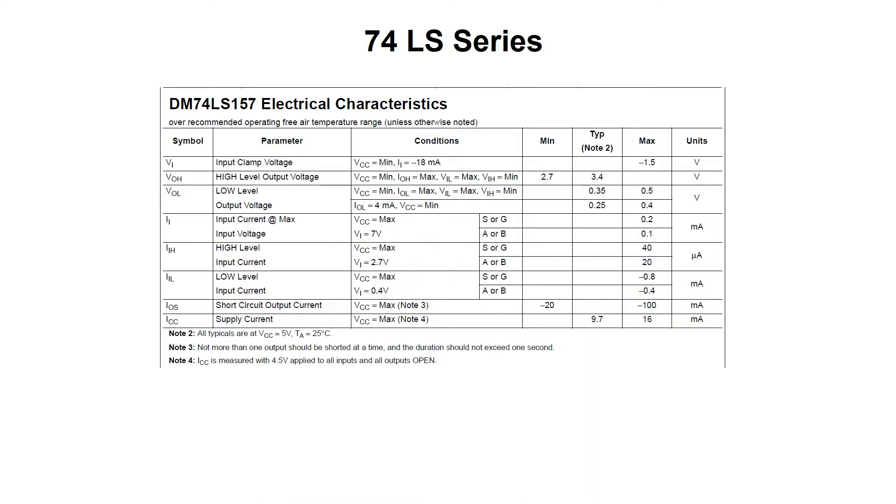The first thing I checked was an estimate of the power consumption of the complete build. There is a section on the datasheets of each chip which tells us about the power a chip needs while connected to power. Ben Eater uses the LS series. A look into the datasheet for a typical LS chip tells us it needs around 10 mA at 5V. That doesn't seem much at first glance but my build consists of almost 100 chips. That sums up to about 1A and at 5V that means your system takes around 5W.